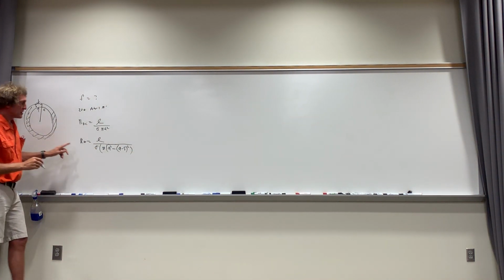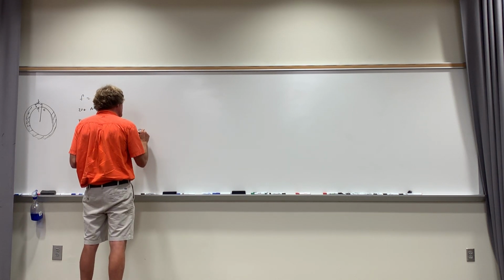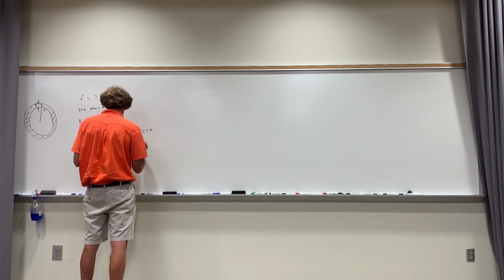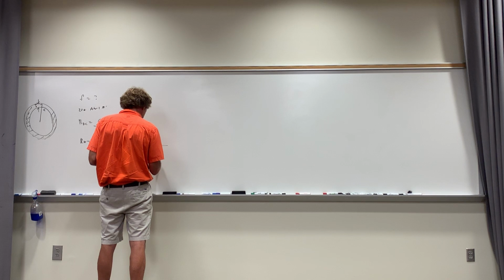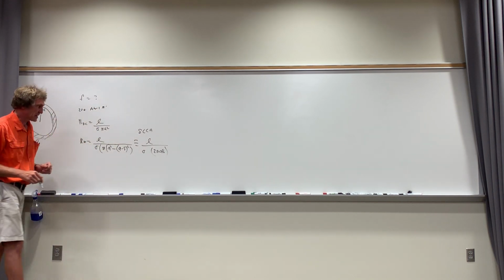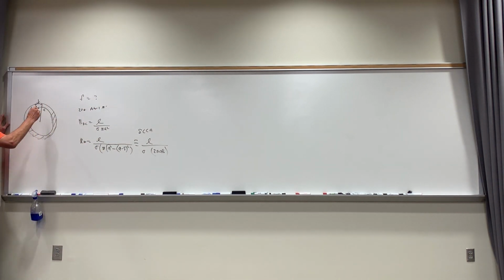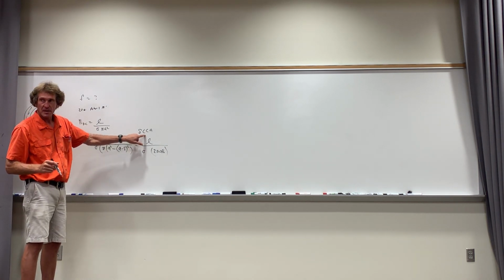Now, usually this is approximated, and this is true when the skin depth is much less than a. This is approximated as just L over sigma pi, and then it's just 2 pi a times the skin depth. That's how it's usually done, it's the perimeter. Just think of cutting this thing and turning it straight. It would be the length, 2 pi a, times the skin depth. That would be the area, right? But the assumption is that the skin depth is much less than a.